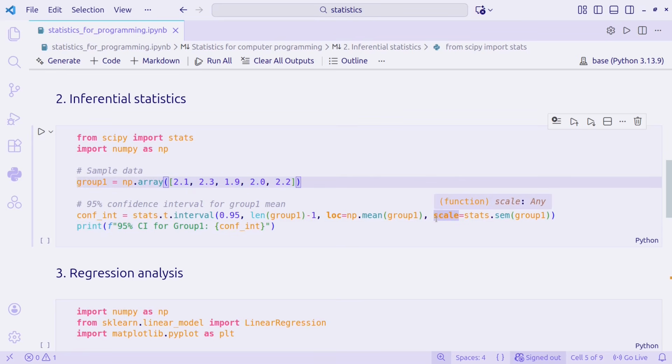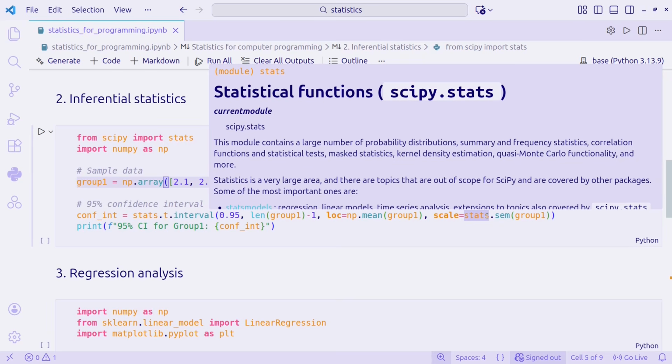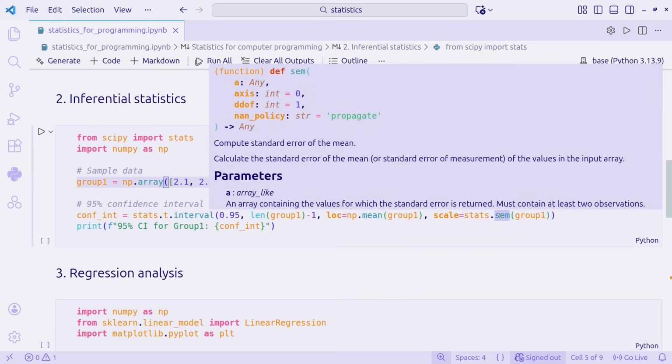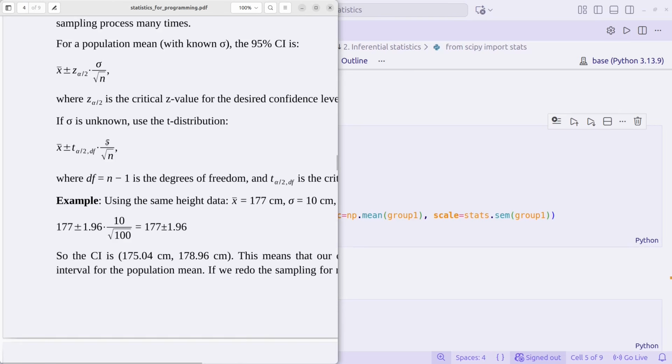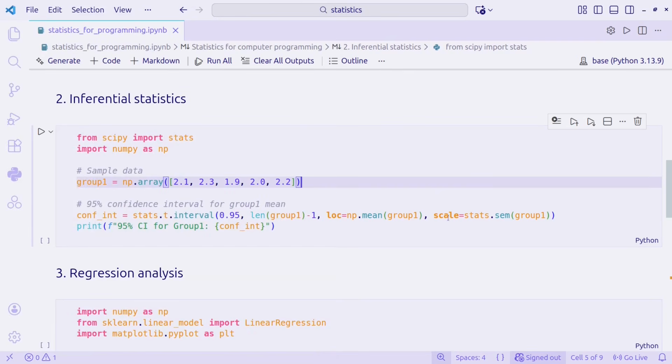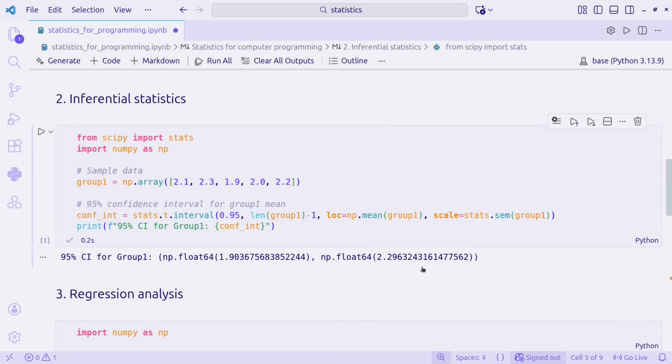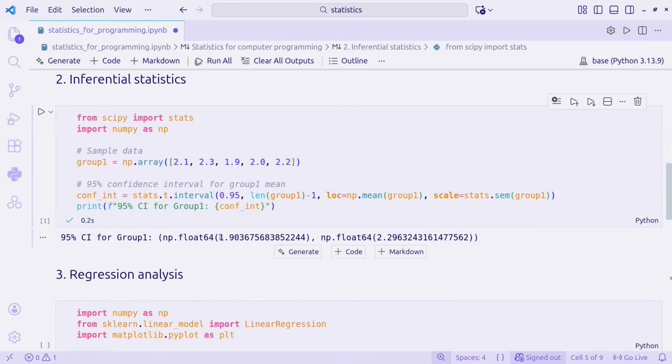And the scale here will be adjusted by the standard error of the mean shown here, okay? So we have a feature from the stats module to help us get the standard error of the mean, okay? The standard error of the mean is actually sigma divided by root n, which is this one. Okay, this one is actually the standard error of the sample mean, s divided by root n, okay. And when we have all this information, I'm able to show the confidence interval by using the interval function. So let me run it. Yes, you can see the interval is given here. So the lower bound is that one and the upper bound is that one. So this is the confidence interval coming from this set of data, okay.